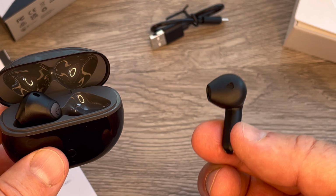Now let's get these synced up, and I will tell you how they sound. I'll tell you what, I didn't know that I really enjoyed open ear earbuds, so I'm really not used to them. I'm used to the inner ear earbuds with the ear tips that go inside the ear canal. So these kind of rest inside my ears. They gave me a totally different sensation.